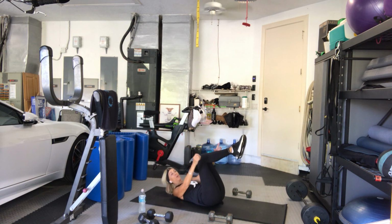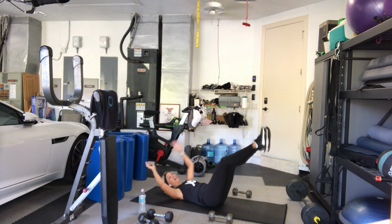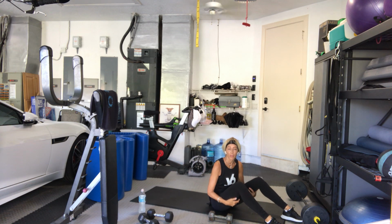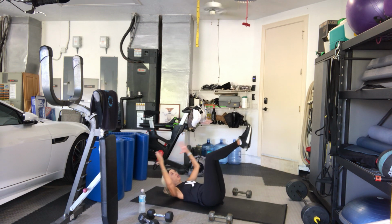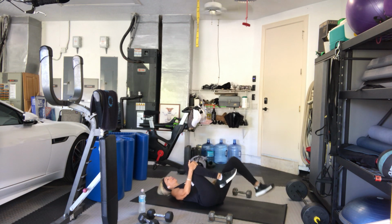10, now, the lower your legs go, the more stress on your back, which is not to say it's bad in case you have a really strong back, you can go lower. If you have any issues with your back, keep your legs a little higher. 4 more, 3, 2, 1, hug it in. Good, feet are on the floor.